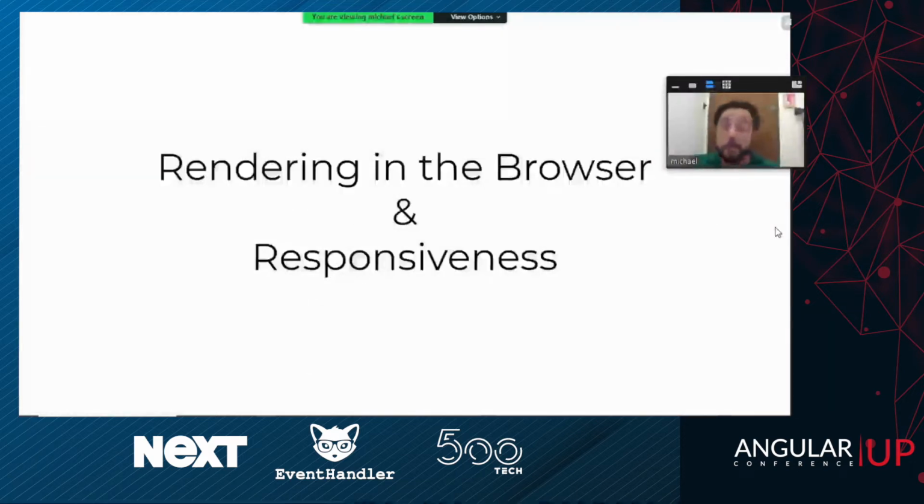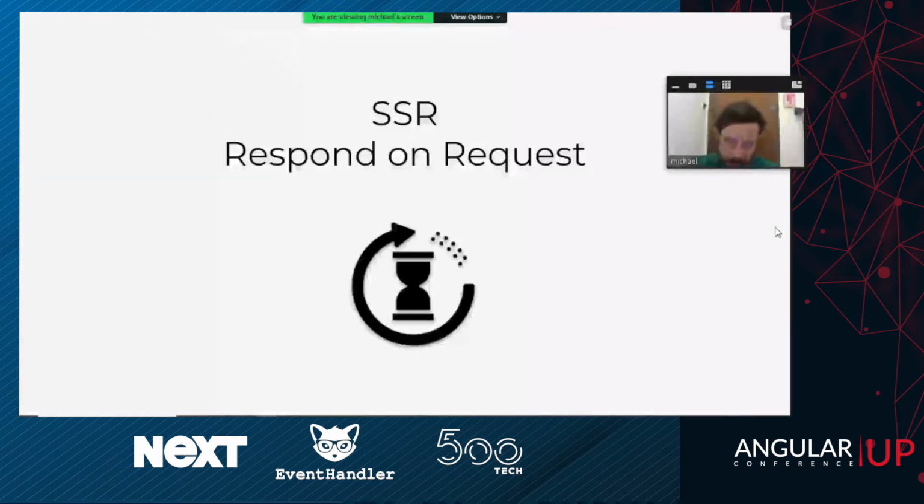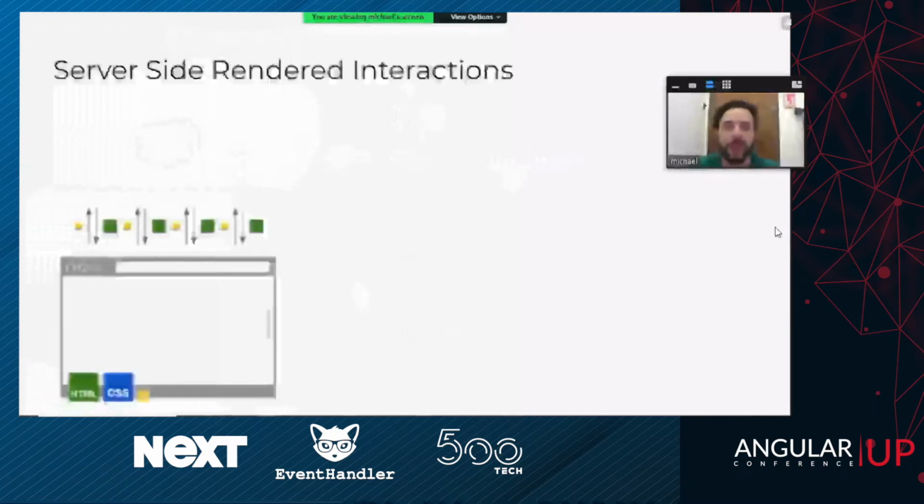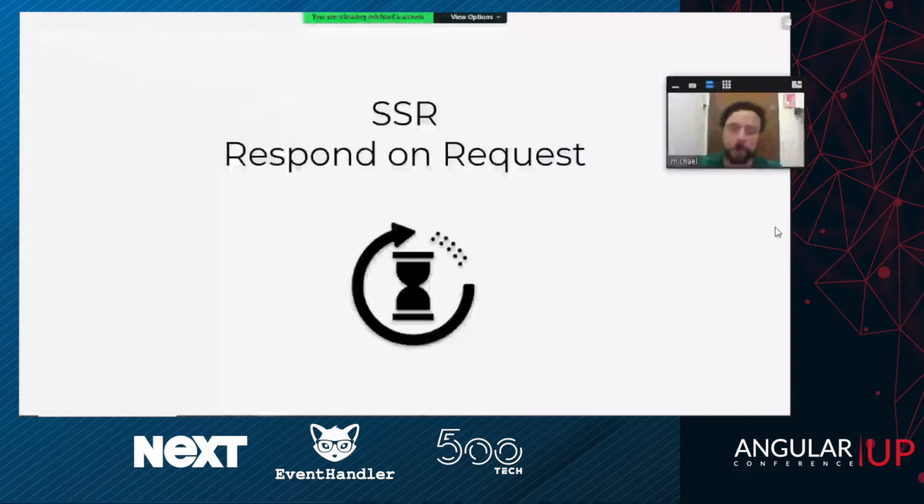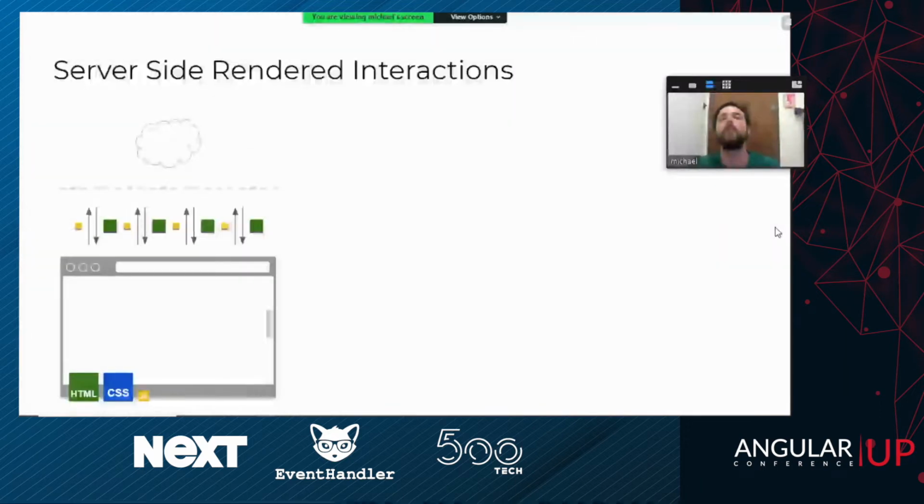And now back to the topic, let's talk about rendering in the browser and responsiveness. And first, let's go to our good old server-side rendering. I call this respond on request, and I will tell you why. Well, imagine you have this HTML site, and the server sends you a rendered DOM structure to the client, a list. And then if you remember in the good old days, you had those small tiny buttons next to the list that you could move items up and down.